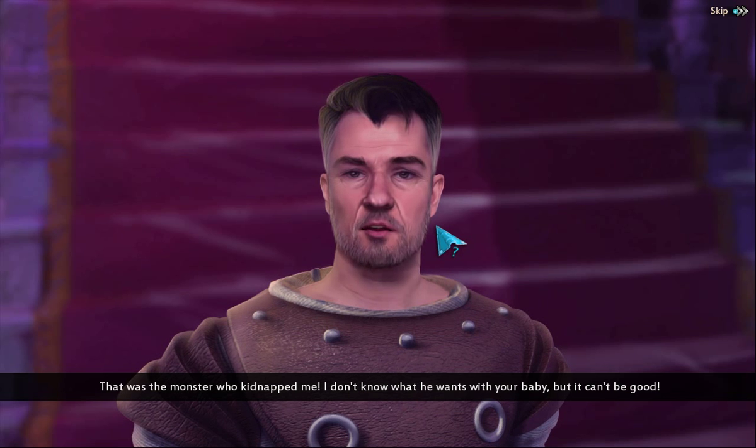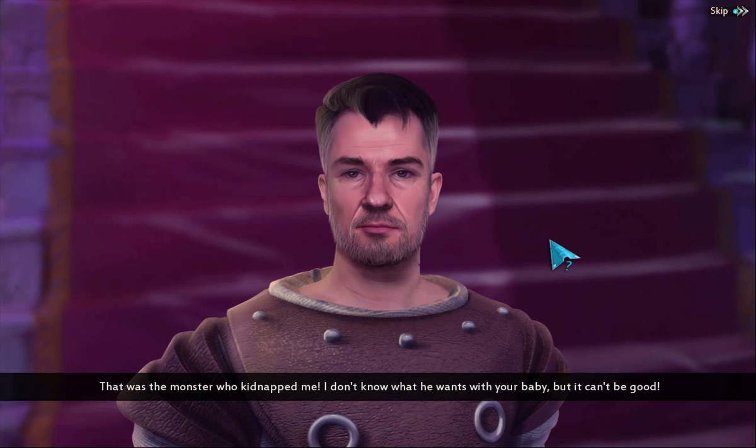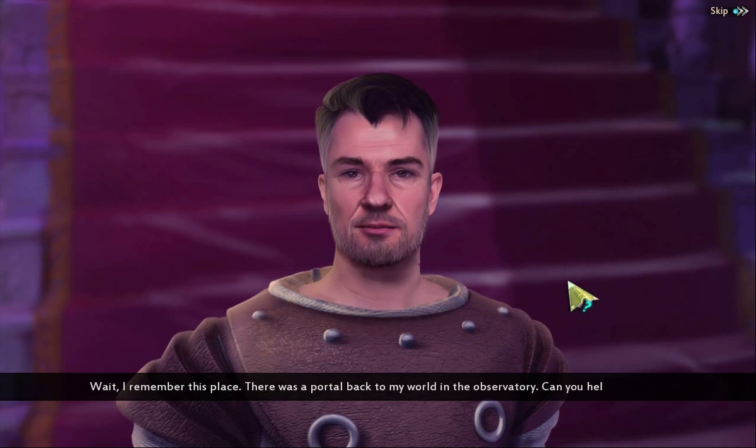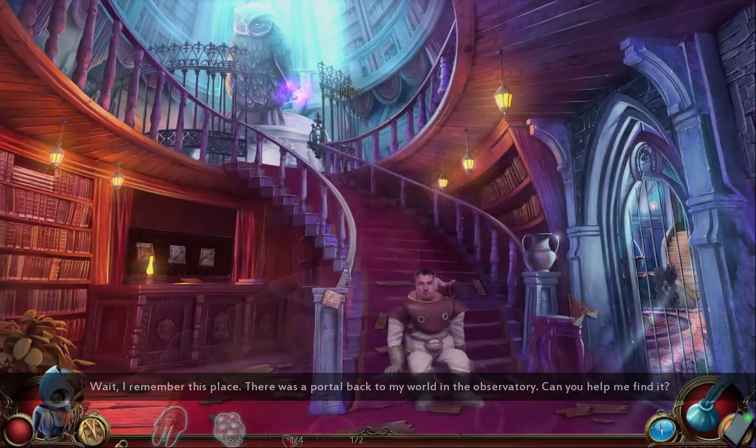I don't know what he wants with your baby, but it can't be good. Well, it's not my baby. I mean, I just found it on the doorstep. I didn't actually give birth to the baby. Wait, I remember this place. There was a portal back to my world in the observatory. Can you help me find it?